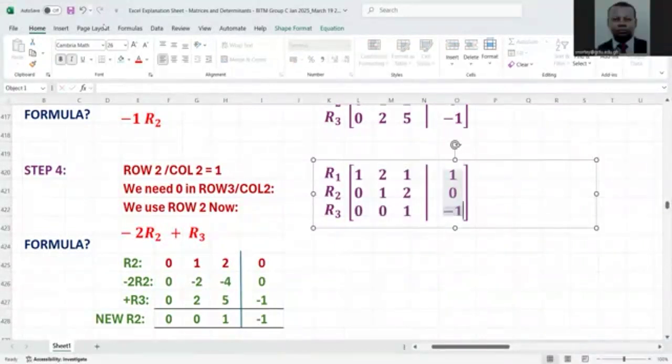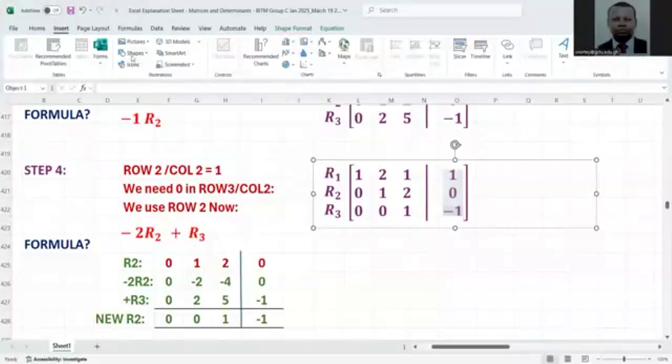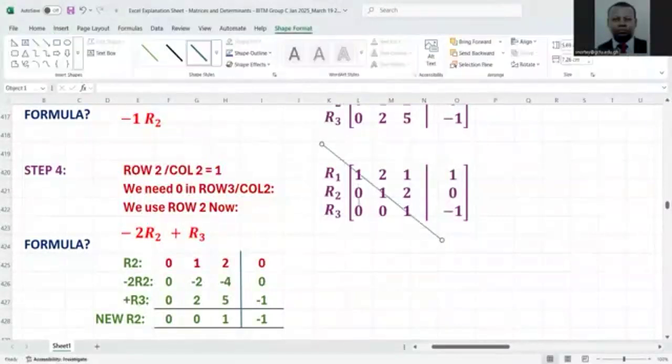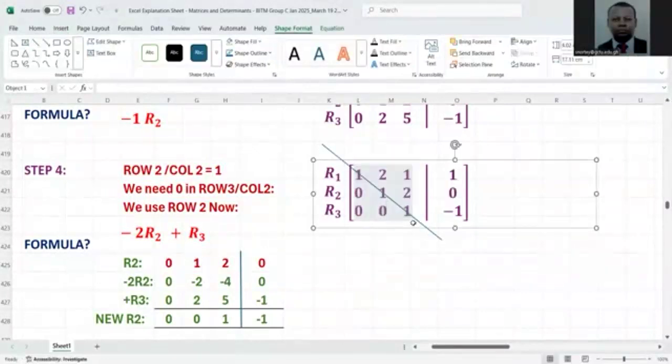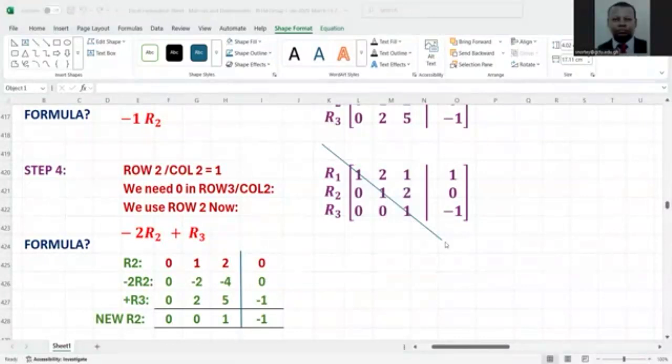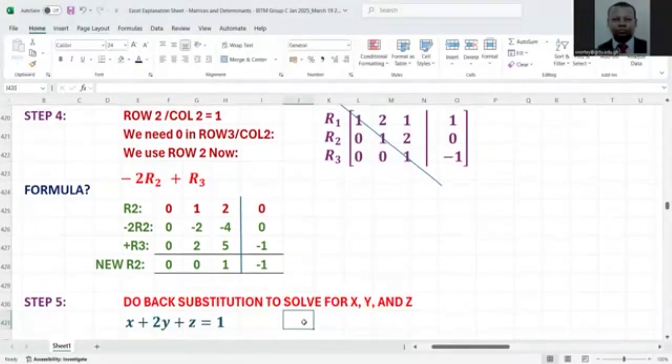Remember what we said. We set out, for those who join us late, to show that all the values in the leading diagonal here go to 1. We have achieved it. And then all the values underneath it, the triangle underneath it, should go to 0. And we've achieved that. Now that we have formed what we call the echelon, or reduced form of this matrix, what is left is to rewrite this equation back as x, y, and z, and then do back substitution.